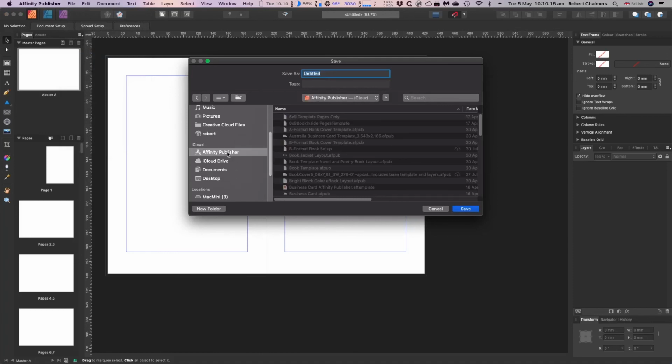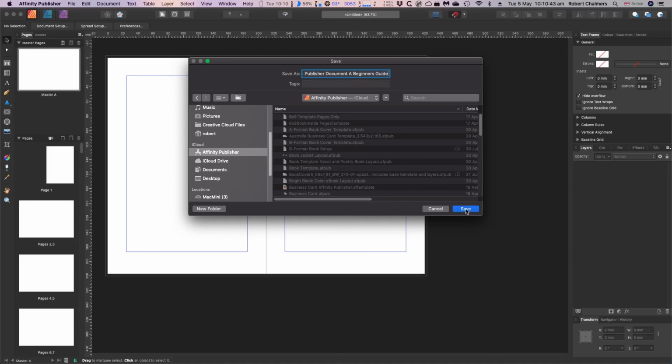There we go, Affinity Publisher, and I'll call it Creating a Publisher Document, a Beginner's Guide.